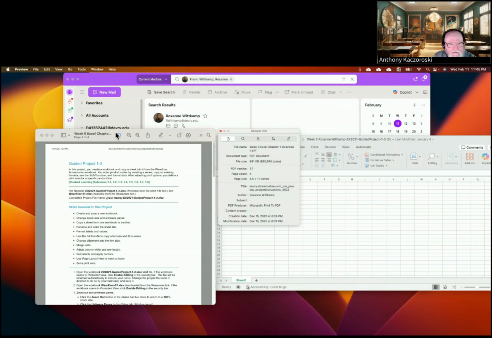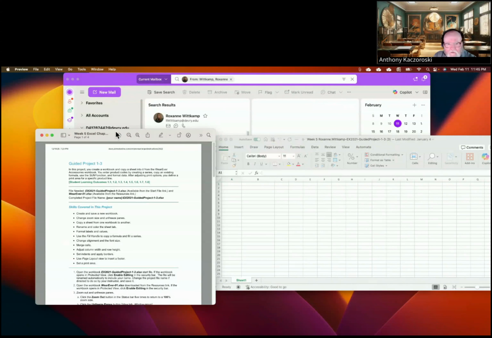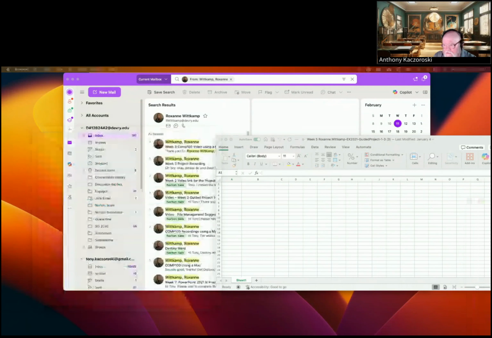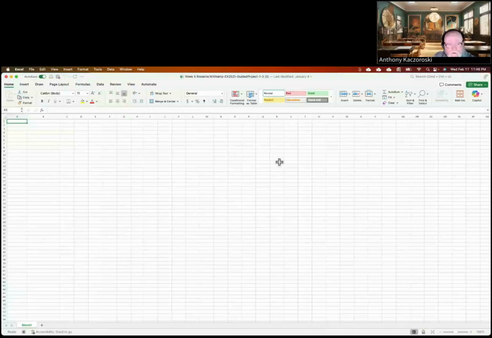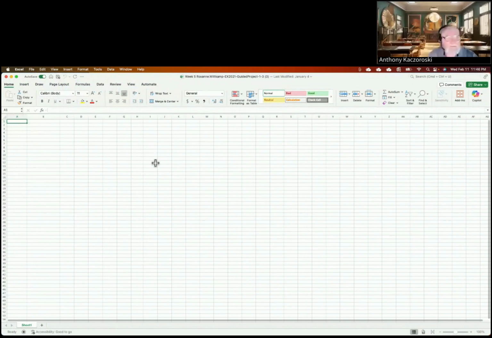And I'm going to move these instructions off because I can expand this window and make it easier to look at. Just know that when I'm looking over here, I'm looking at my instructions. I'm not trying to ignore you. And when I'm looking over here, I'm looking at what you're seeing, which is the actual worksheet. So I've expanded it. So step 1 says open it, and then you may have to enable editing.